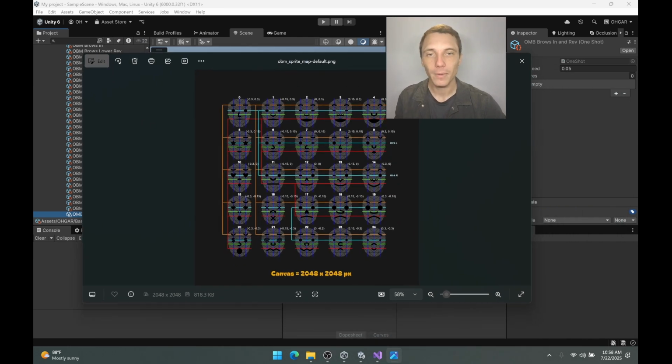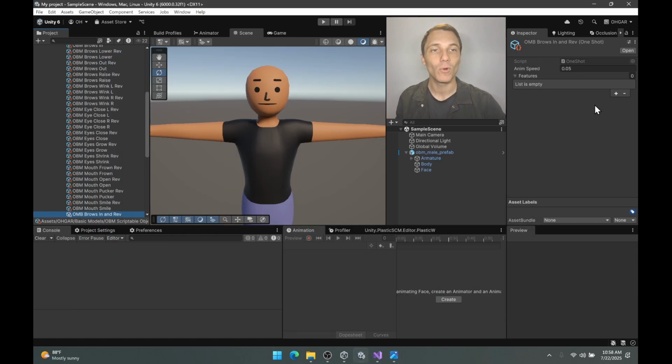So this is up, this is wink, this is wink, this is in. The eyebrows from the inside are going in. If I follow the orange line, I can see it ends at 19, 18, 17, 16, and then it goes up to 0. So forward would be 0, 16, 17, 18, 19, and then reverse would be 19, 18, 17, 16, 0. So that's exactly what I'm going to do here.